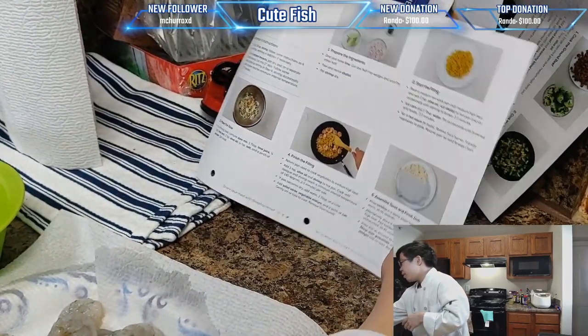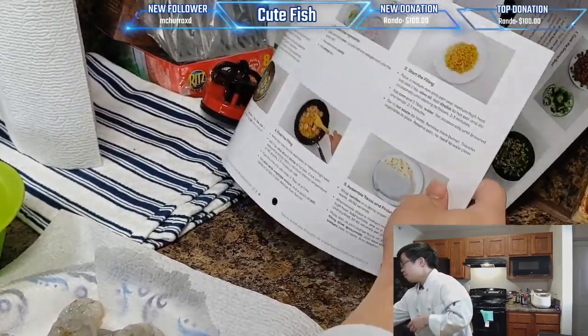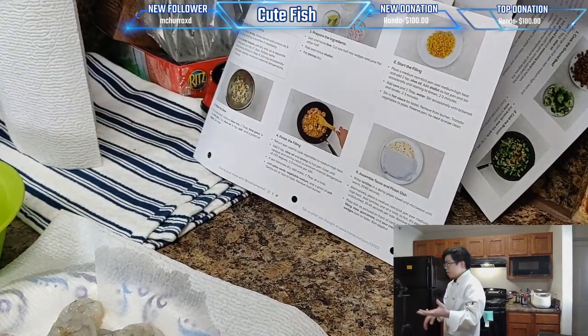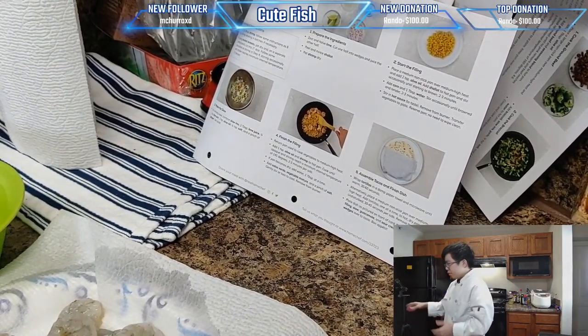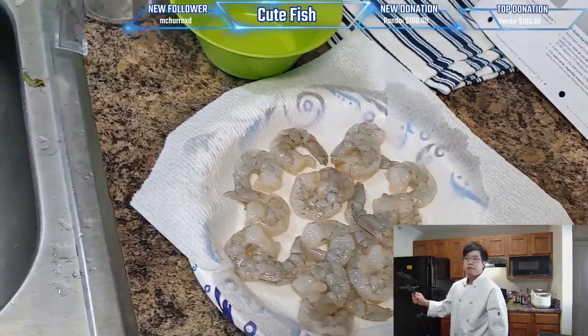If you take a look at the back, it's not too complicated. It's got several steps, but not too complicated. So with that, we can take a look at some of the ingredients we have today.